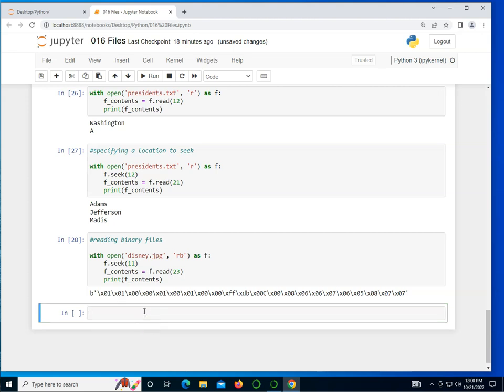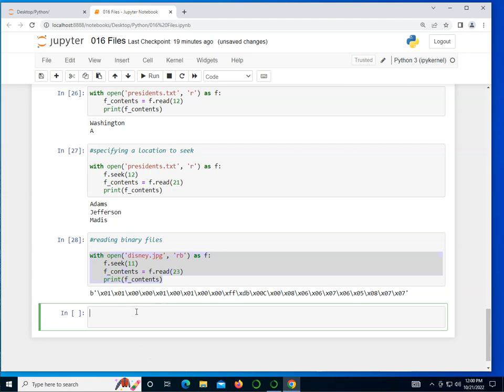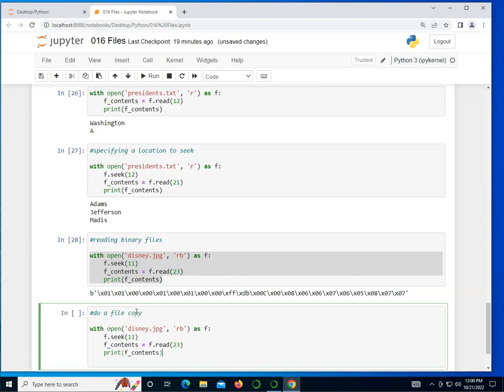What if I want to know, now we can read this entire file and write it if we wanted to. We have that option. Let's actually do that, although this wasn't part of the lesson I was hoping to show you. Let's do file copy. So I'm going to read this disney.jpg, and I will not put seek in there. I basically let this read the entire thing. I don't need to print it.